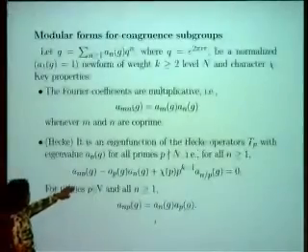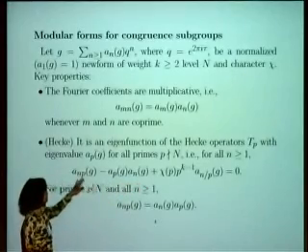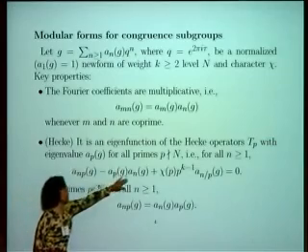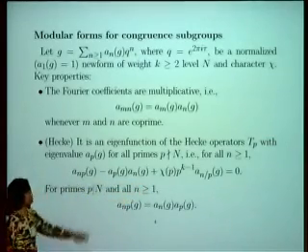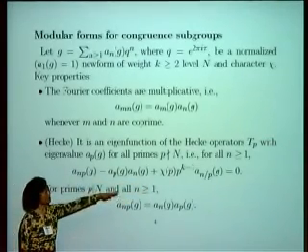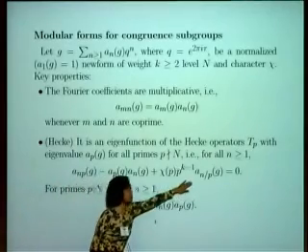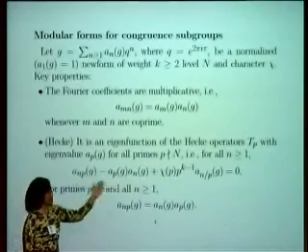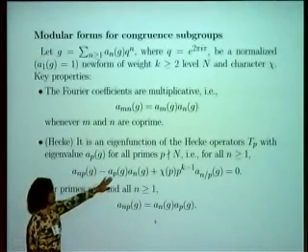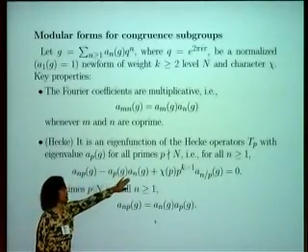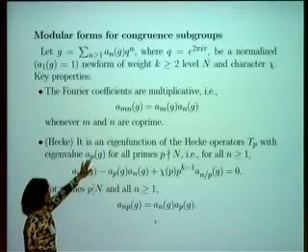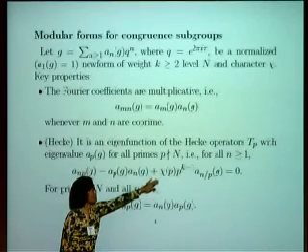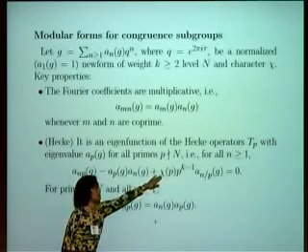It says that the Fourier coefficients satisfy a three-term recursive relation indexed by np, n, and n over p. When n over p is not an integer, that term is 0. In this recursive relation, the number which is multiplied by a_n is the p-th eigenvalue of the Hecke operator, and the constant in front of the last term involves the character and the weight.